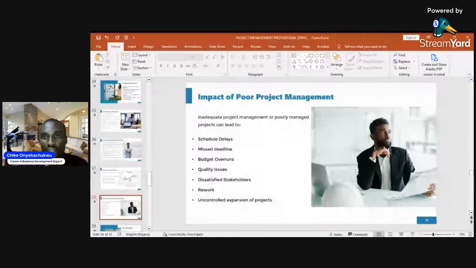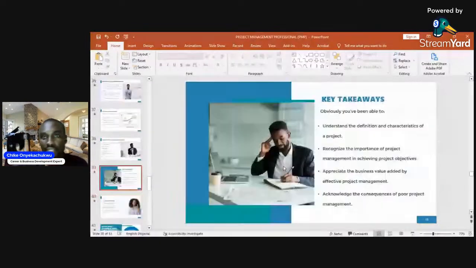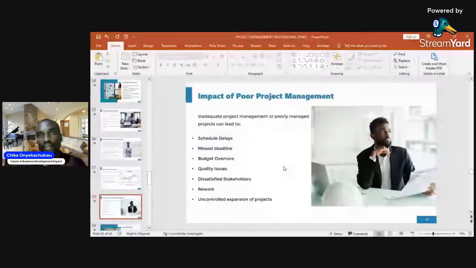All right. So what are the key takeaways from this section? Obviously, you've been able to understand the definition and characteristics of a project. Now you understand that the project is a temporary endeavor. It has a defined start and end date. It has a specified objective. And the role of project management in achieving project deliverables, we already talked about that.